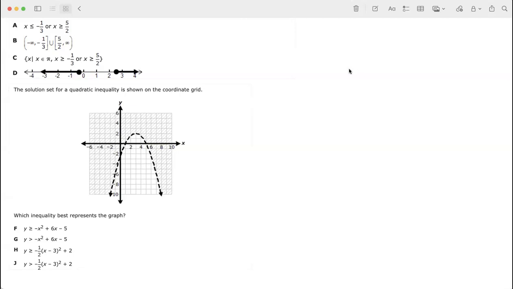All the best. So now here, which inequality represents the graph? It's greater than or equal to. No, first of all, it's a dotted graph, right? There can't be any equal to. So it is G or J. Okay, that itself tells you. Now, between G or J, how are you going to decide? Is the vertex 3 and 2 that you need to see? Vertex is 3 and 2.